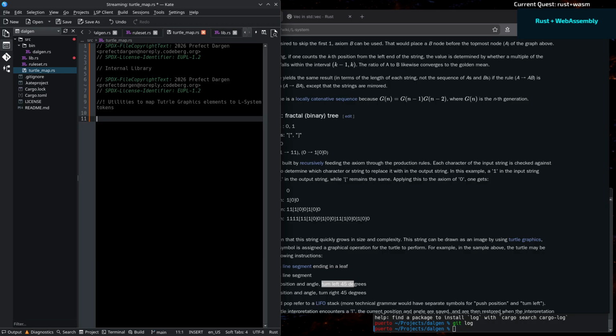So basically what we need is an enumeration, which we are going to call TurtleAction, which is going to be basically the six that we have defined in the graphical part, right?